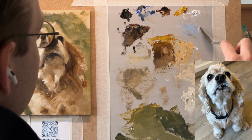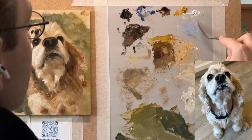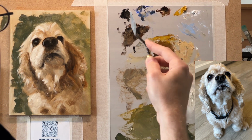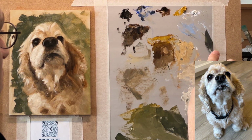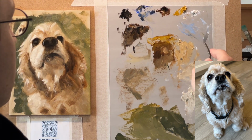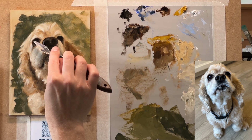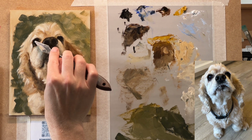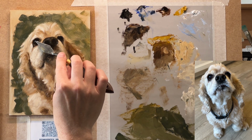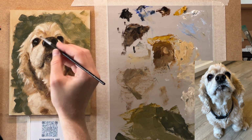I do think her eye, the reflection, can be a bit more bright. I'm actually going to use my palette knife for that. Put on a little dab. But it needs to be a very little dab, so I first need to create just the tiniest bit on there. There in the second one. Oh, if you cannot resist those eyes. Oh.